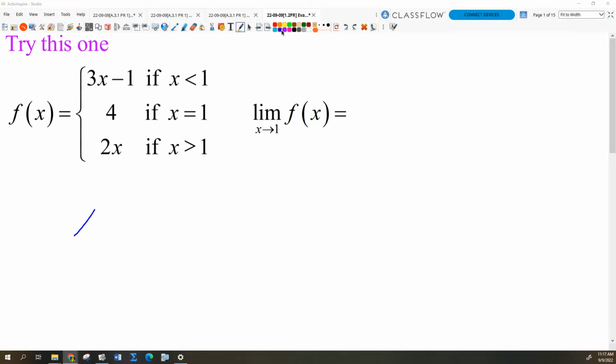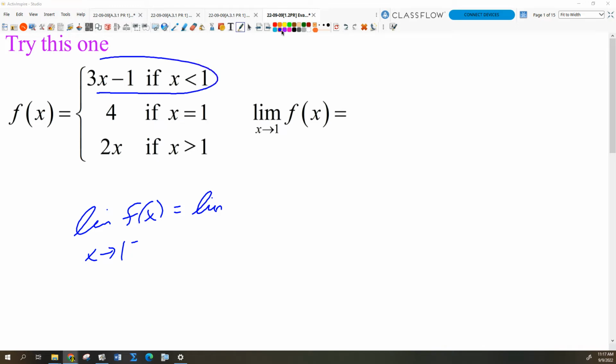The limit of f of x as x approaches 1, and then I'd put that superscript minus, right? From the negative, meaning from the direction of negative infinity. Okay, well, let's evaluate that. That's the limit of what expression? Okay, good, because isn't this the part of the function that we're dealing with then? If we're approaching 1 from values less than 1, we're walking on this piece of the piecewise function, right? So we're evaluating that limit.